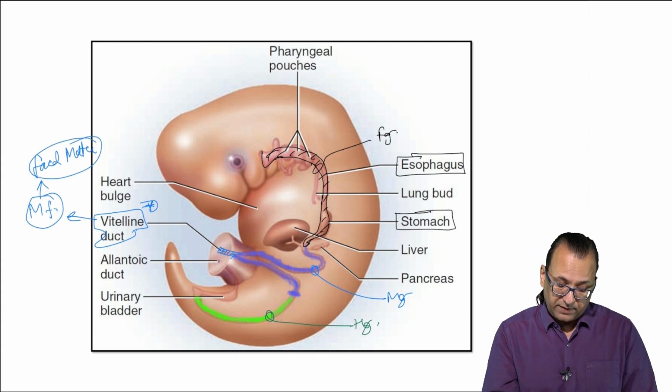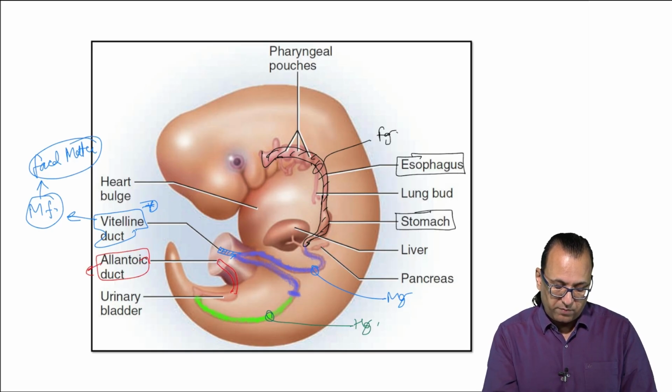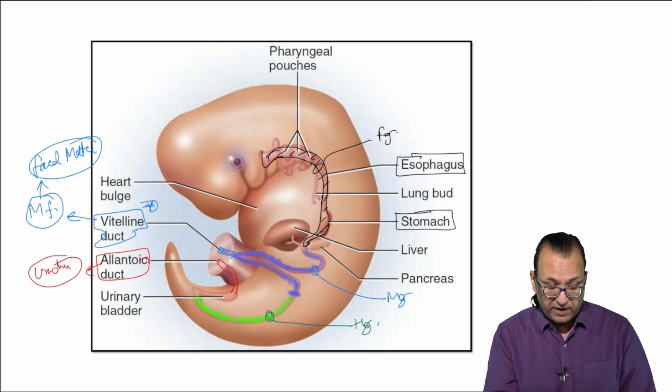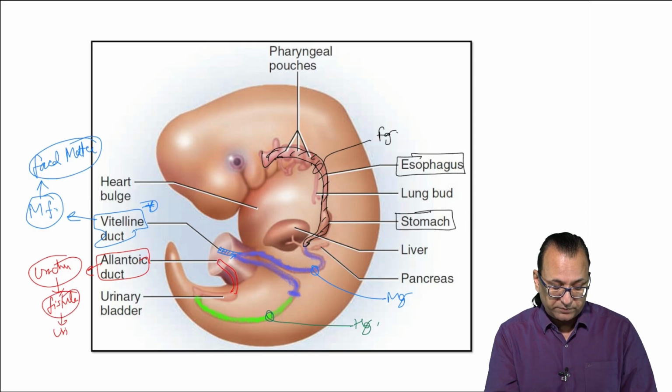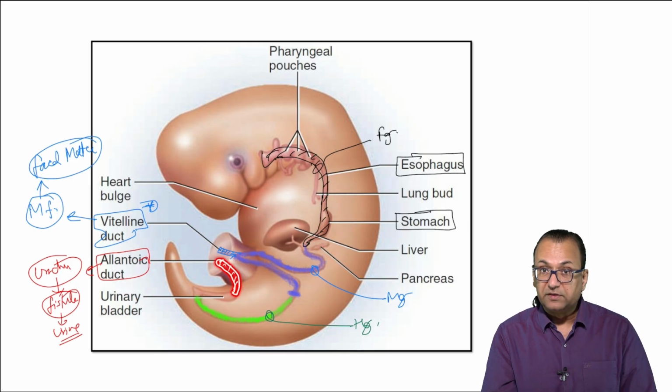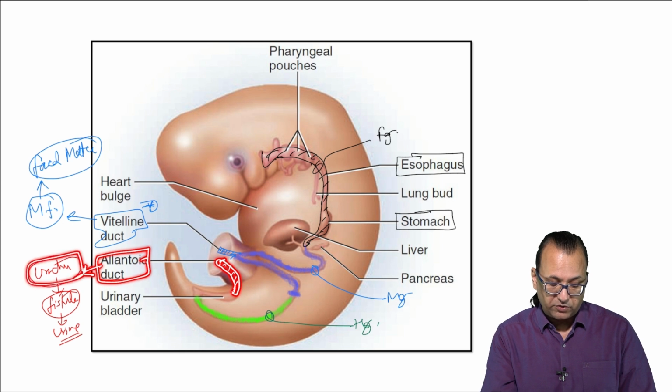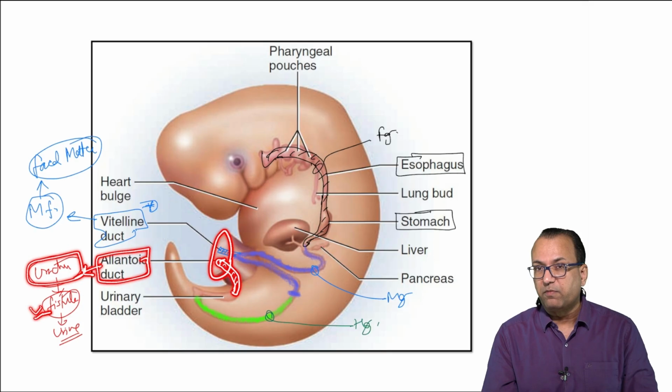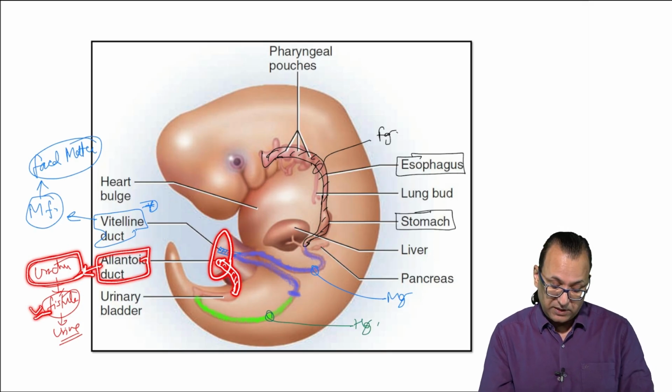On the other hand, what if the allantois, which normally is obliterated to form the urachus, what if the urachus was not obliterated and there was some fistula, then you'll have a baby born with urine at the umbilicus. So a baby born with urine at the umbilicus because of the persistent lumen in the allantois, or you can say the better term is urachus, urachal fistula. So we'll be seeing that they are normally contents of the umbilical cord, but they should normally be obliterated.